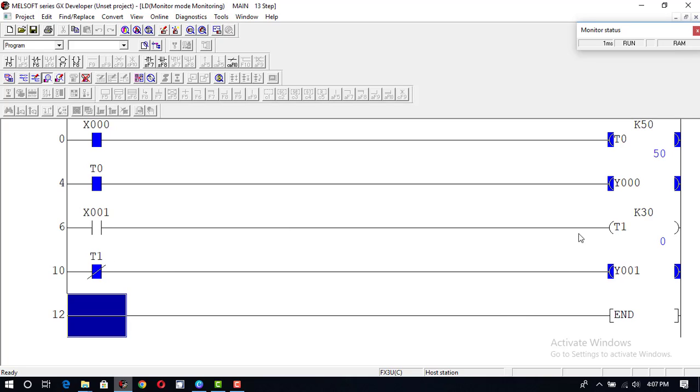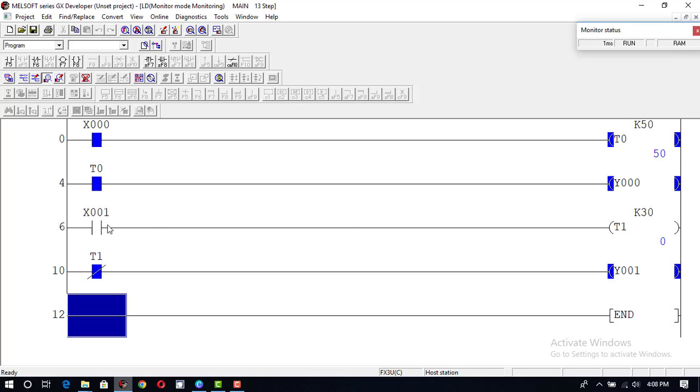As you can see that my motor is in running condition. It is working, and when I press this X1, it will turn on this timer, and when this timer completes its delay, it will turn this switch off and this output will be turned off. So it will provide some delay to this output to be turned off.